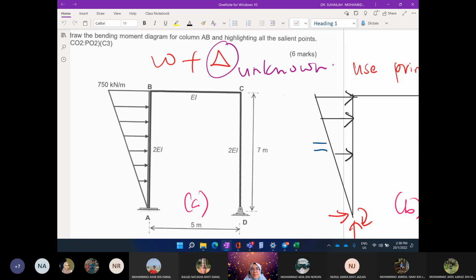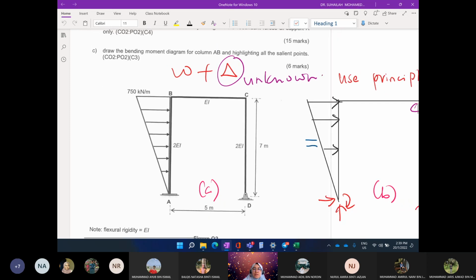In each table, we have to analyze the fixed end moment. There is a formula to calculate fixed end moment due to triangular load, which we can find in the appendix, and that is for the first table. We have to assume an FEM value for the second table for side sway frame analysis. So in this session, I would like to continue with how to analyze the second table, the side sway frame analysis.